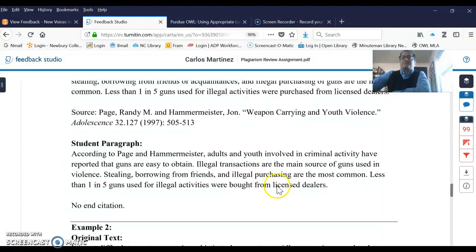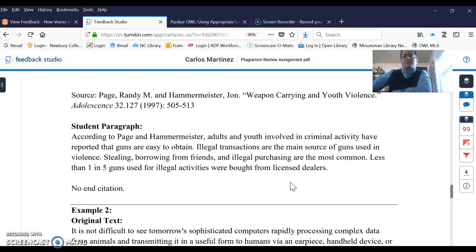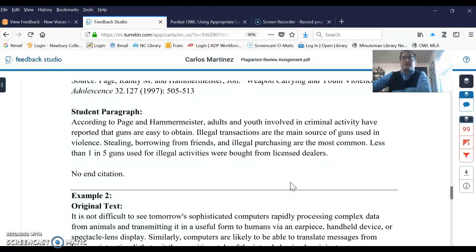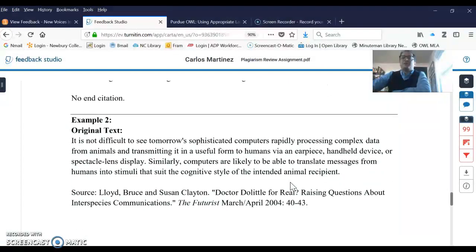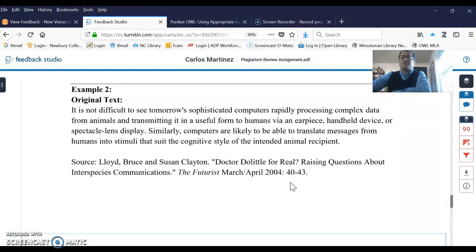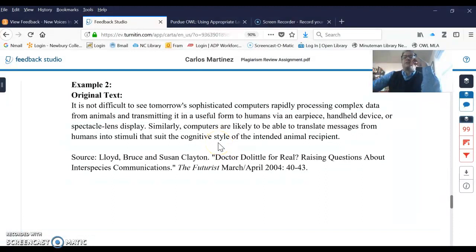And I wanted the example to actually be changed all the way through so that you could see that there should be no confusion about some things being quoted word for word. But okay, so this was a clear case of patch writing. The second one, example 2, is also patch writing, but it's less clear. And in fact, it's borderline, so it could be passable as not patch writing. But I was more interested in seeing how you explained your response.